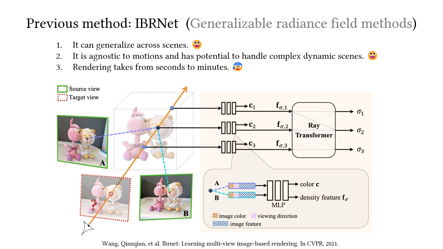Image-based rendering methods train networks to predict radiance fields from multi-view images and can generalize to unseen scenes. These methods overcome the two problems of D-NeRF. First, when processing dynamic scenes, they are able to simply treat every frame as an individual scene and perform novel view synthesis, instead of recovering temporal motions like D-NeRF. Second, thanks to pre-training, they can be quickly fine-tuned to produce photorealistic rendering results on new scenes.